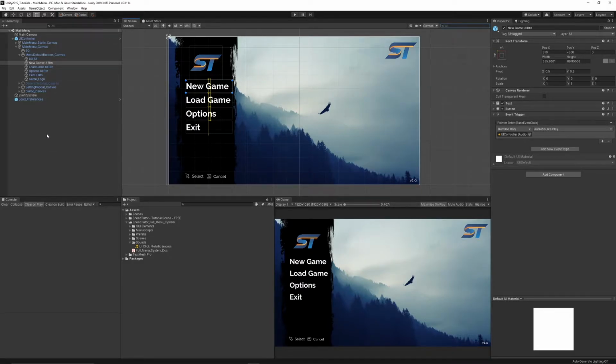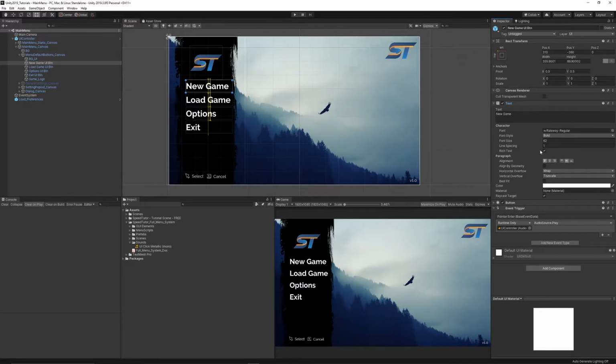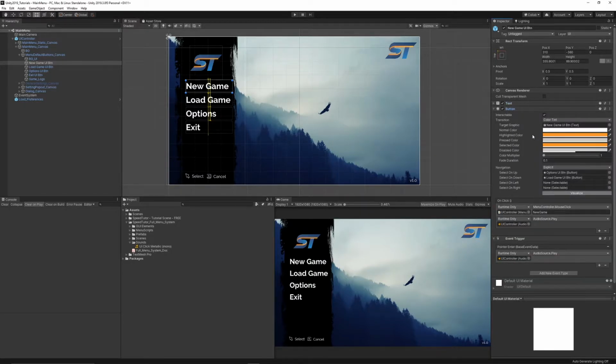When we create a button in Unity, we can right click in the hierarchy, choose UI, and go to button. My example here is that I've already got a set of buttons. This new game button is just as you expect any button to be set out. It's got a text element for you to update the text with whatever you like. It's got the button component, which controls when it gets highlighted, what colours it changes to, and how you can navigate to it. You can use the OnClick event, which is usually part of the actual button commands. So when you left click, it will be able to do something based on what you choose.